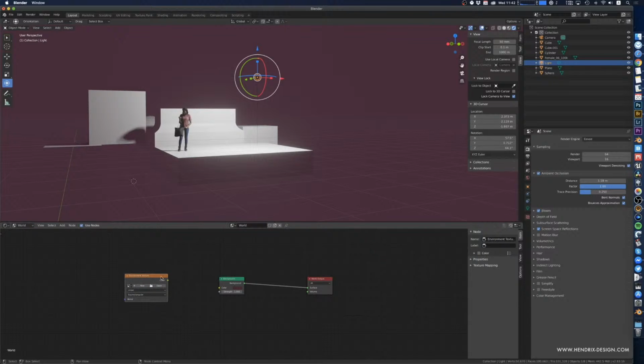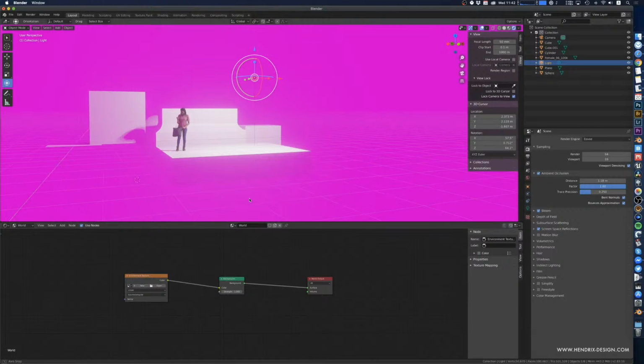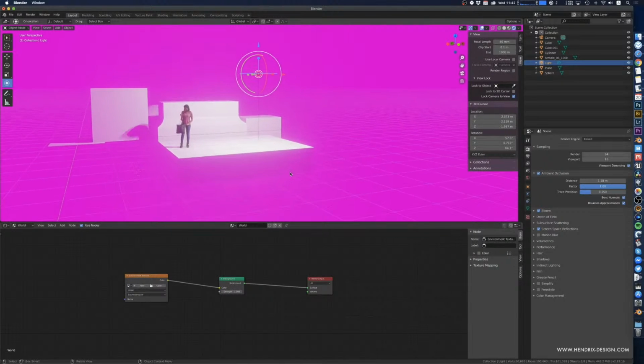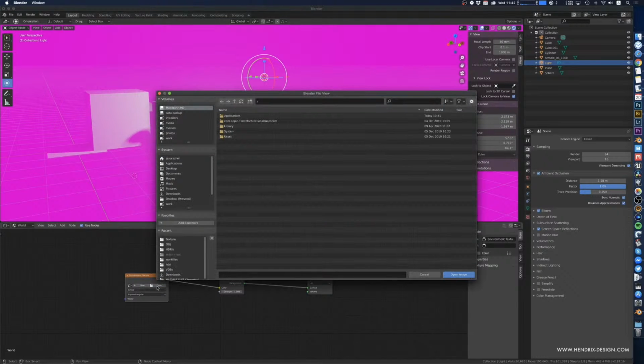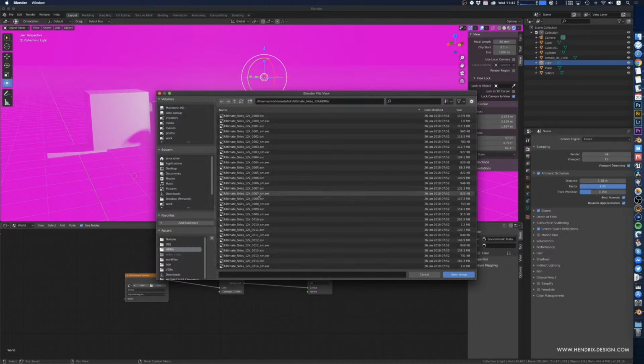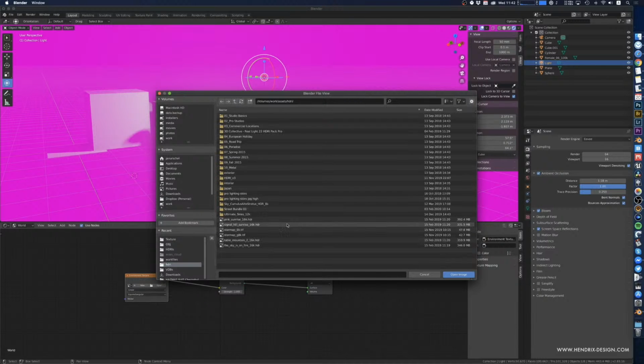And then now if we want to plug in an HDRI, you press and hold and you get this handle. You plug that into the color. A lot of stuff here you just need to learn. Don't worry about why it's called this way and that way. Basically, this is like a node that will allow us to import an HDRI. So you need to, of course, download some. There's plenty of cool ones around.